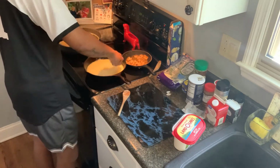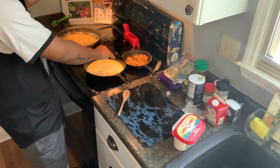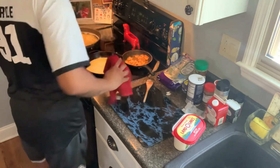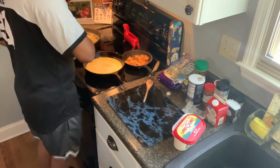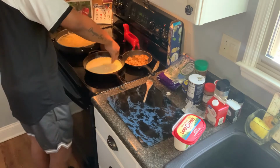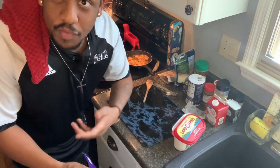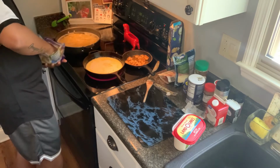There's one handful. Oh, I like the look. You hear that shrimp? You don't want to touch a cast iron. You feel me? You don't want to touch a cast iron on that end. There we go. And then you want to add your cheese. You know, once again, like I say, it's in moderation of how you like your Alfredo sauce. If you like it cheesy or uncheesy, it depends on how you like it. But I like mine a little bit on the cheesy side.